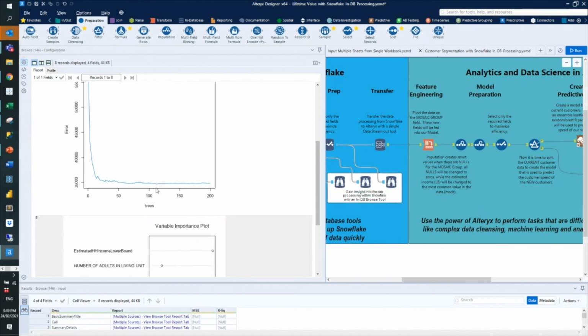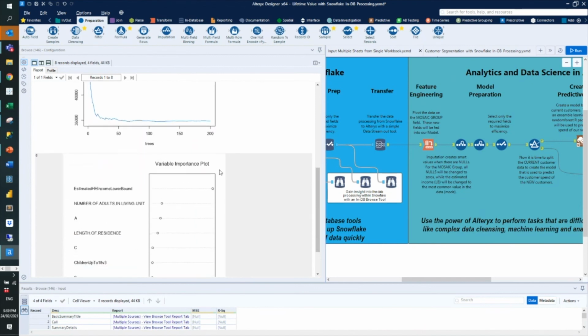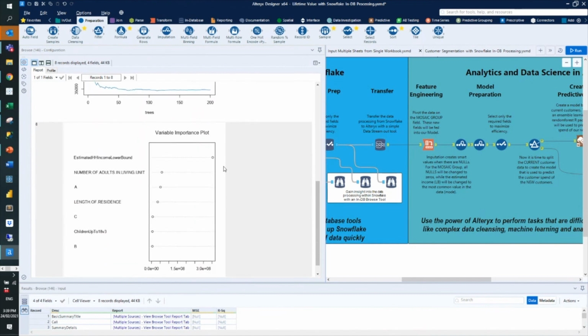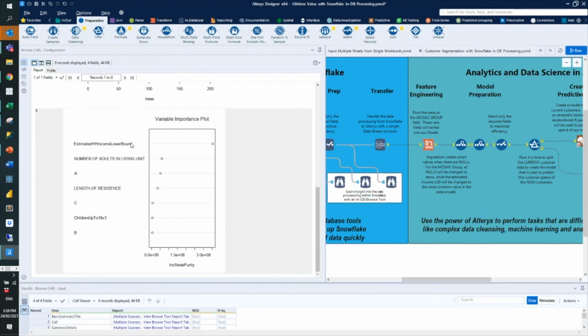But of most interest to me at the moment is this variable importance plot. So how important were particular fields, variables for this modeling as well? So we can see here that the estimated household income lower bound has a very high importance as well. So I can use this to guide my feature engineering as well.